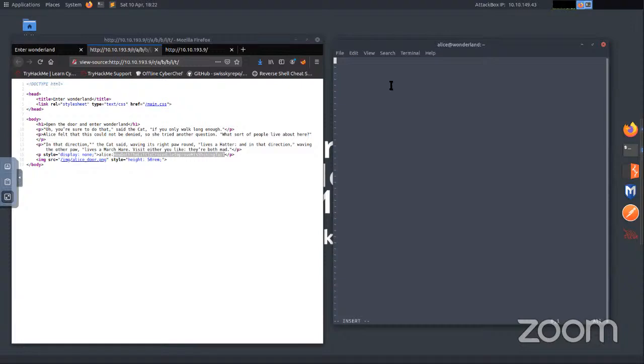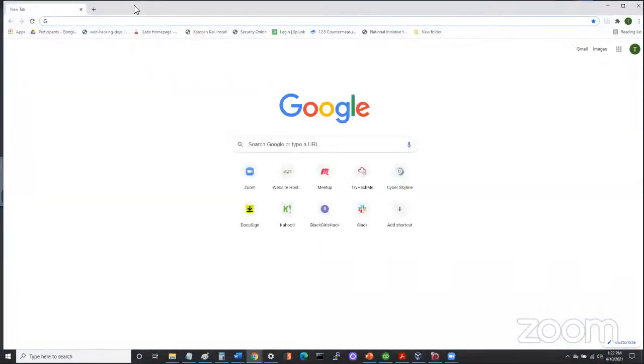I think it's like bash something like that, but let me just check. This is what happens when you don't write good instructions.